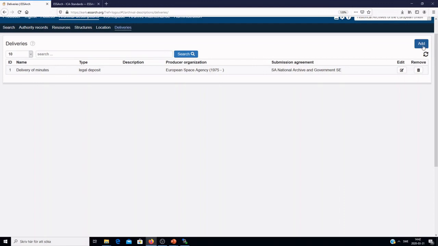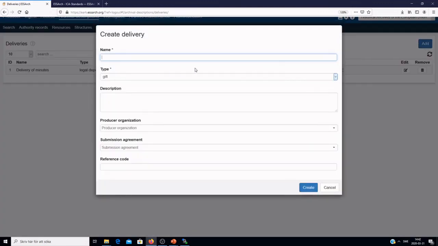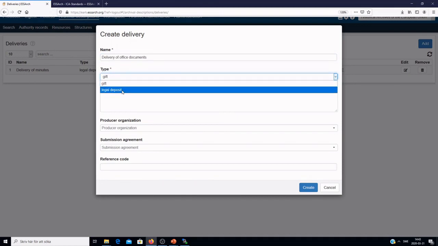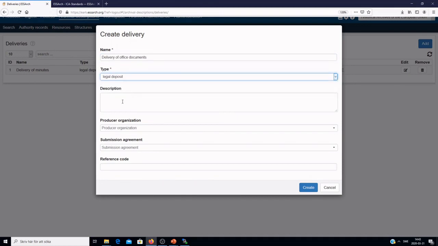So I'm going to show you first the simple way, where we just start off with creating a delivery or an accession, if you are more comfortable naming it accessions. So we can call it delivery of office documents. We can set a type. For now, I'm just using gift or a legal deposit. So let's choose a legal deposit.